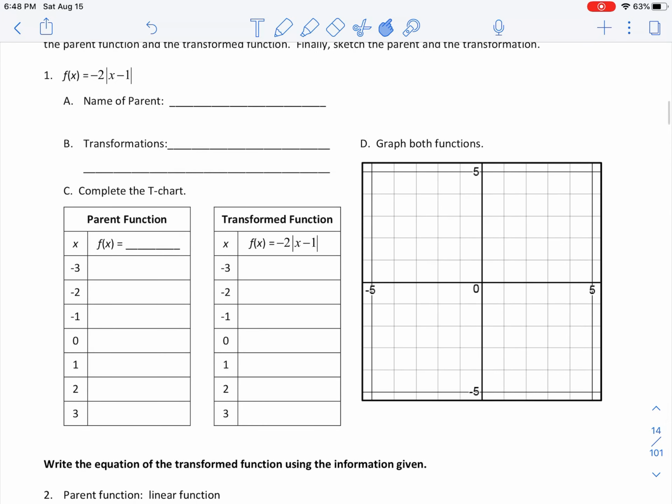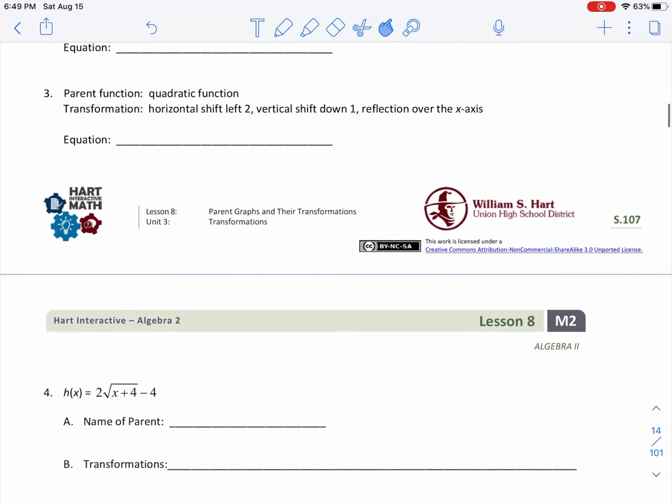So then I am assigning for you to finish up some graphs. Notice that the graphs in our homework section might be different graphs, so we did things with all quadratics. This is an absolute value. Its original is a V shape. You should have this memorized. You should be able to draw this, but if you can't, you can always rely on step C. If you don't need to do step C, then you do not have to do step C.